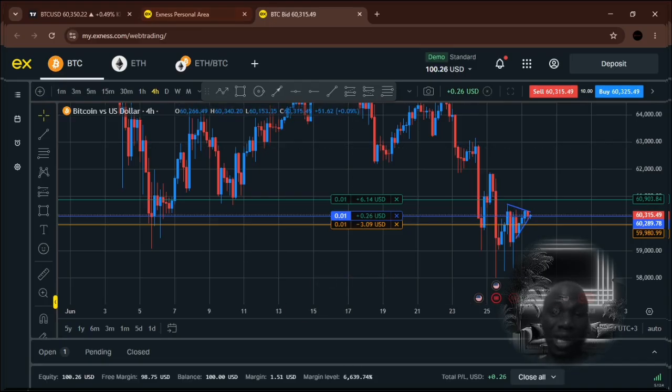Then you have to understand what you are seeing in the market. For example, if a trader wants to test their strategy, you have to test your strategy with the right proper tools. You can test your strategy like this, applying proper risk management on the account. 1 to 1, 1 to 2.